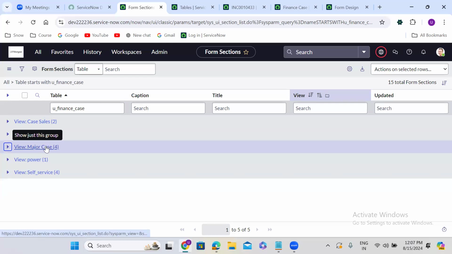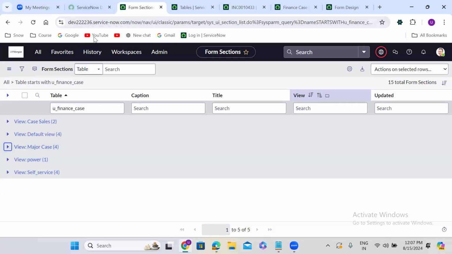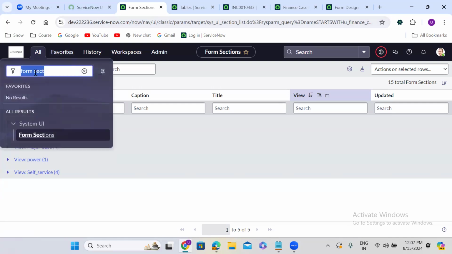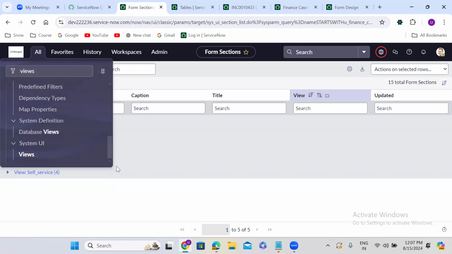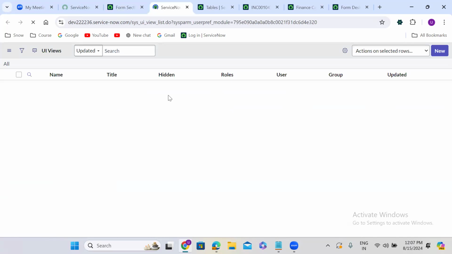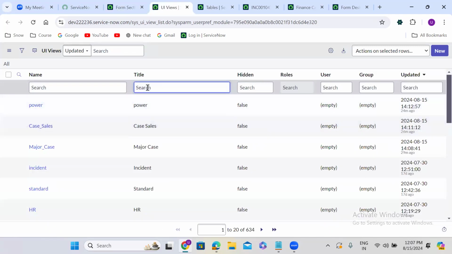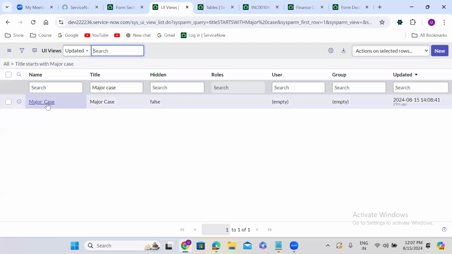Suppose I want to delete major case view, guys. Okay. So then what I will do, I'll go to views. Under system UI, I'll go to views. Major case view, right? We created. Major case view we created.